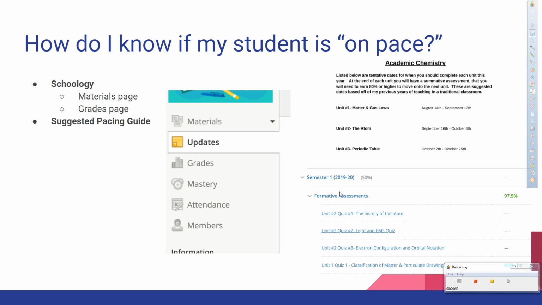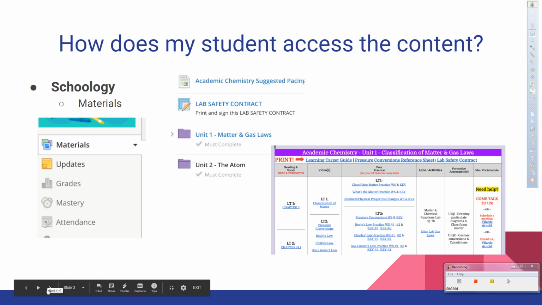And then we have the gradebook down here in the bottom. In the gradebook, you'll notice that you will have formative assessments, which do not count as a grade, but just give us an idea if the student is learning what they are supposed to be learning. You have labs, which will be a more traditional style lab, where the kids will be in a lab room with either myself, Mrs. Velardo, Mr. Semanek, or Mr. Houston, and they will be running a traditional lab like everybody is used to running in class. And then the summative assessments are the major portion of the grade.